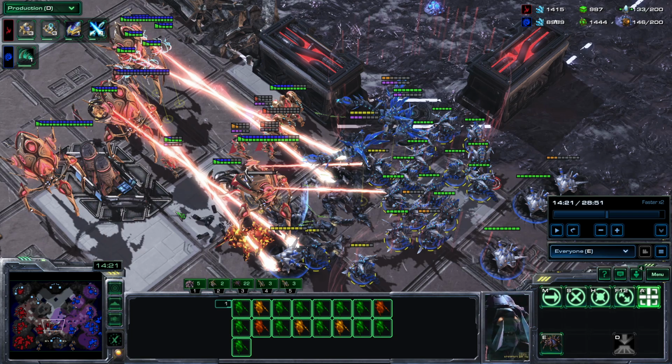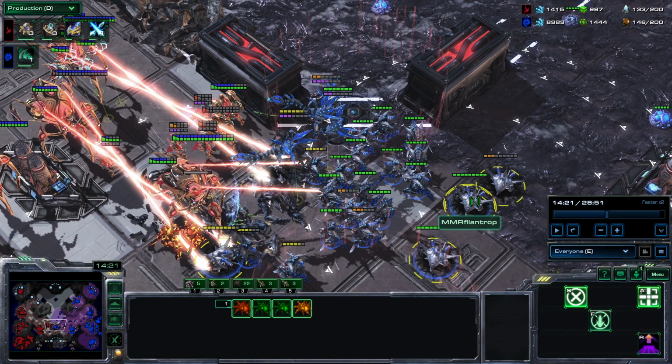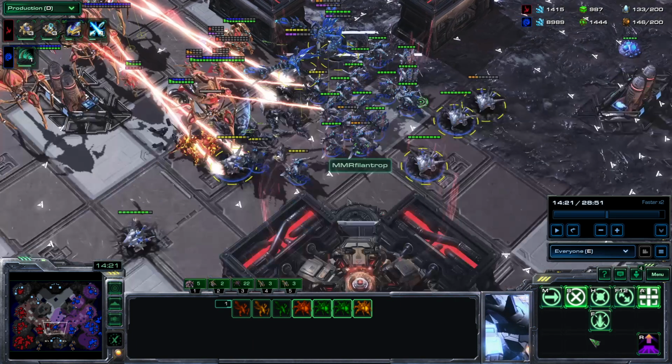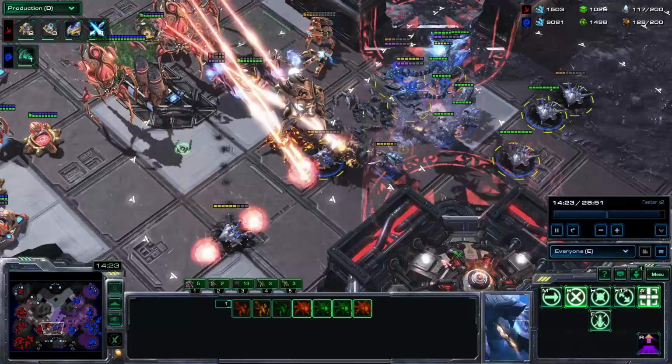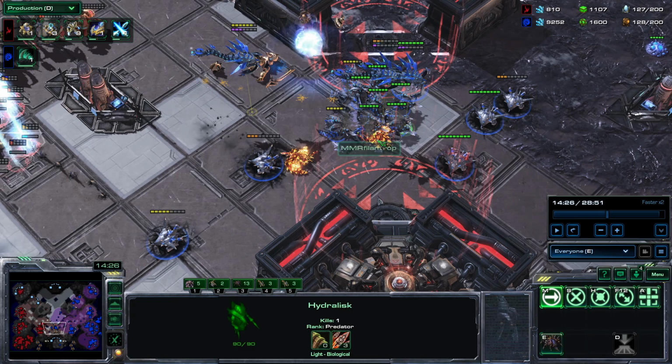You can always go in between the two, but it's a little more tricky because you're not going to have upgrades for both. So try to decide if you want to play really hyper aggressive with Hydra Lurker Viper, or if you want to go into more Lurker Viper Corruptor, which is a bit more of a passive composition. And while you're doing that, try to improve your injects so that you can start doing a lot more larva counterattacks, which is going to let you trade out your minerals for a lot of these bases and keep Protoss from getting as much economy. And I think if you do those two things, you'll actually be doing really, really well.